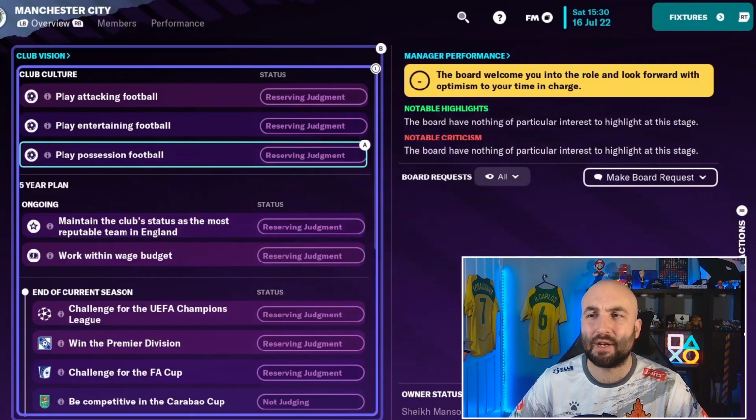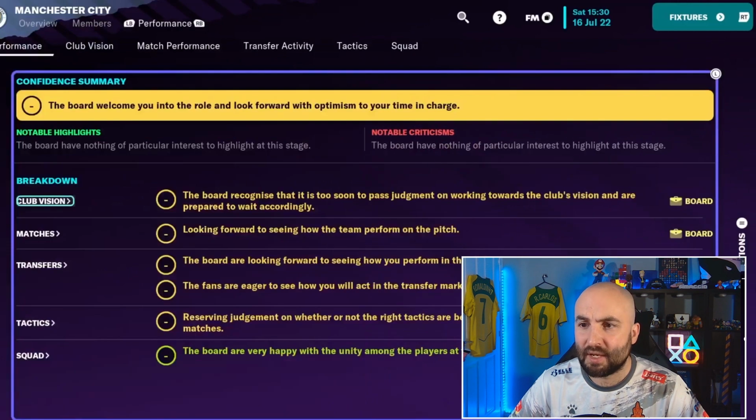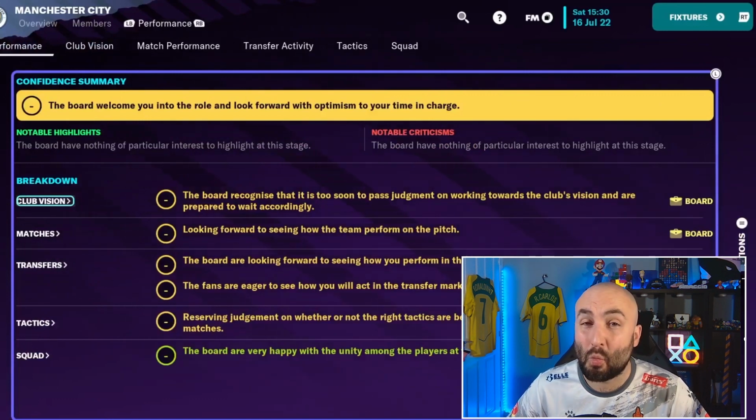And across on the right hand side, you'll see here the manager performance, and it's going to tell us how we are getting on. You can see how happy the board is over time. It'll be a rating from A to F. And I would say generally once you get down into D to F, you're starting to be in a bit of trouble. D, you're probably okay. E or F, you might be on the verge of getting sacked, depending on what's been going on.